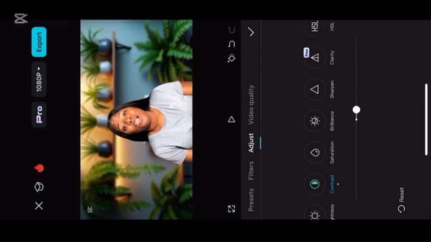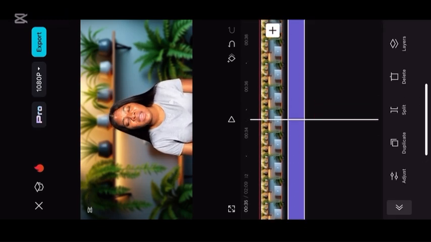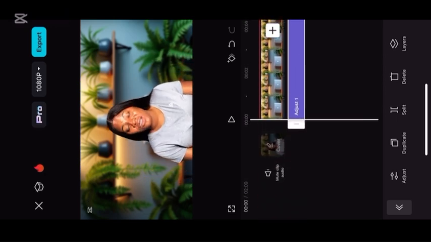I love using contrast. So guys, at this point, you can play around with your video to add some depth, to add some sharpness. It depends on whatever you want, but I love using contrast because you can see how my face aligns. So guys, I went from this to this. So if you don't have a good background, this works. So guys, I hope you all learned how to use fake background video using AI to enhance your video and make your video clickable and watchable.